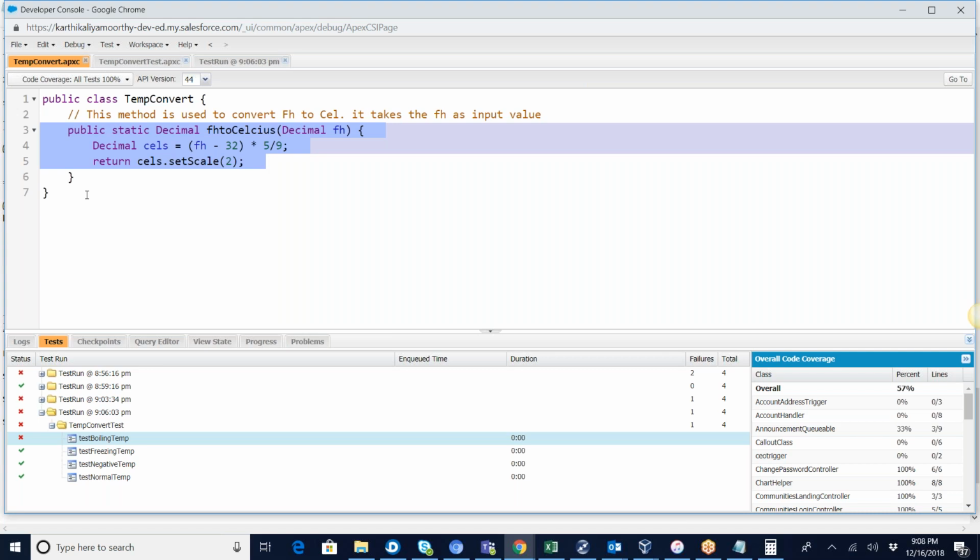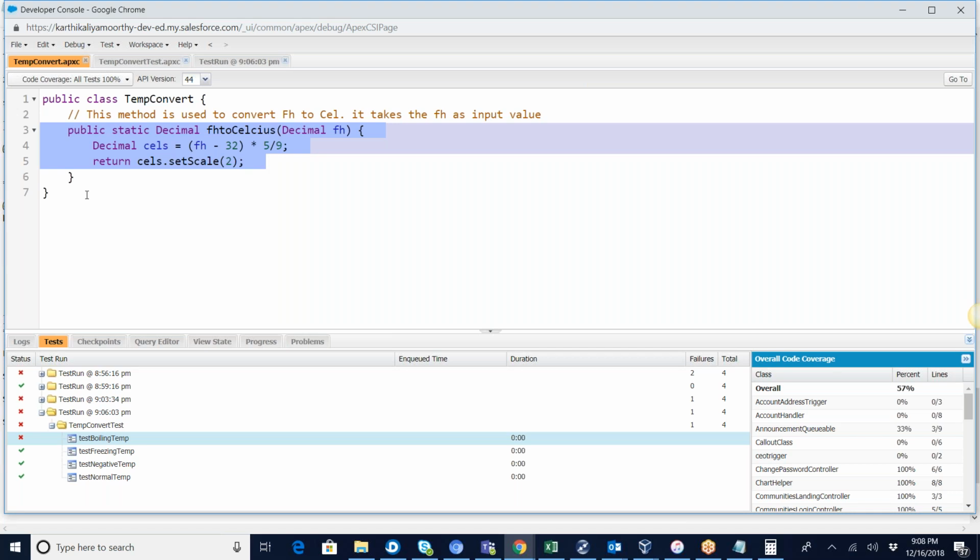Right? What if it has some conditions? You might end up with so many scenarios and conditions, like if else, right? Let's take an example of such a situation and see what the code coverage is going to be. I just want to teach you how the code coverage is calculated, what makes a difference, and what Salesforce can tell the developers: hey, you have tested this but you have not tested this line of code. Let's take a simple example.